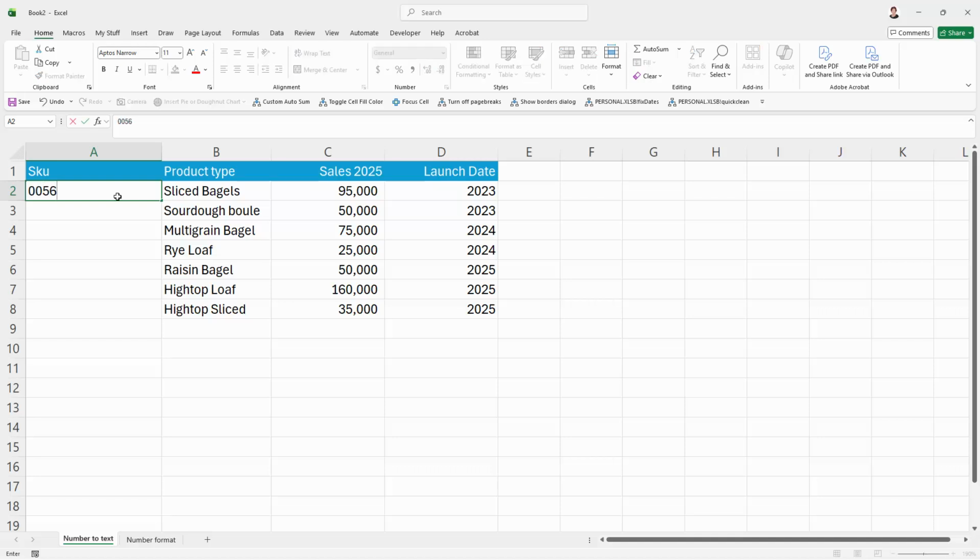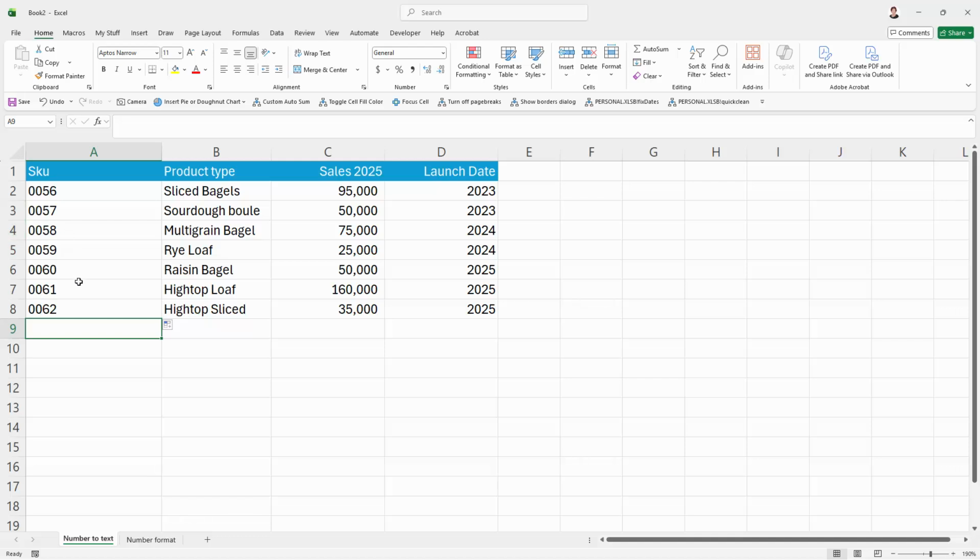When I type 0056 and press enter, you can see that it isn't being aligned to the right, which tells you that it's not being treated as a number per se. It's being treated as a piece of text that has a little apostrophe in front of it, and that's automatic. One of the nice things about this is that Excel's smart enough to understand that that's a number that can be increased. So for example, if you just needed to create SKUs by dragging down, or codes or something by dragging down, you can do that.